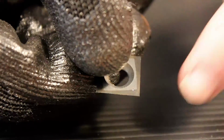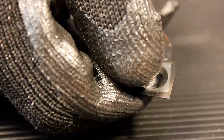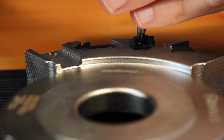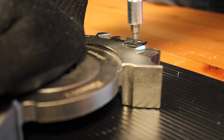And we can use this dot on the knife as a reference point when we're turning it. So we'll turn it 90 degrees and use a fresh edge. I'm just going to keep the wrench at 90 degrees and slowly let the Logifix system position the knife correctly. When it's close, I'm going to apply some downward pressure and turn until I hear the click.